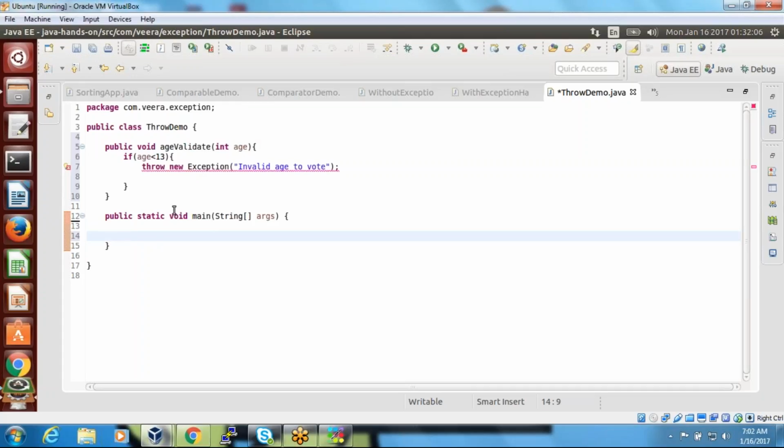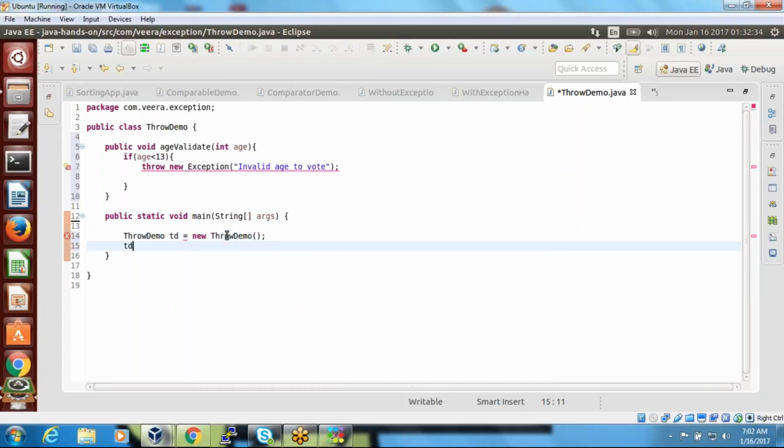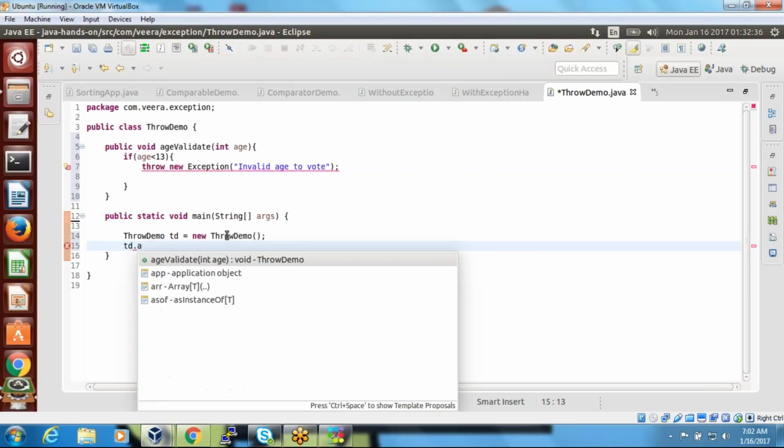Let's just wait. I'll tell you how it will be. Now your main method is going to call this method, right? ThrowDemo td equal to new ThrowDemo, td dot ageValidate.